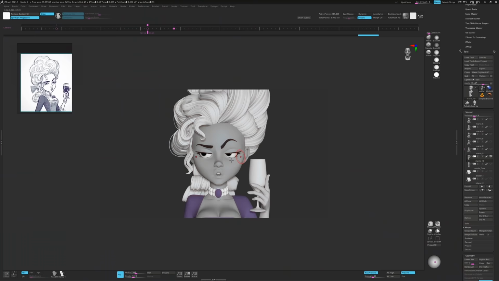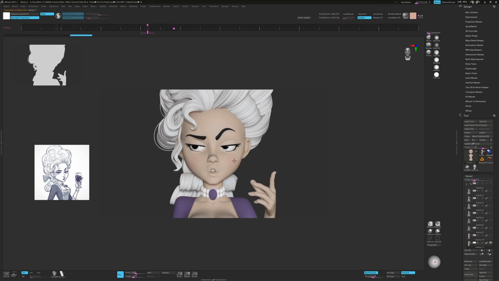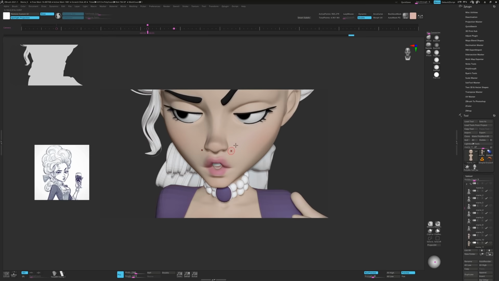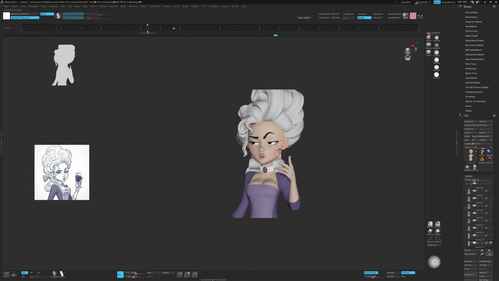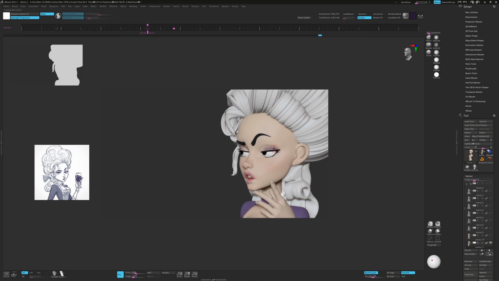Next up is possibly my favourite part of the entire process, which is painting the skin. And for me, this is where the character starts to become alive, especially when you drop a bit of red on the cheeks and nose and start painting the lips. When you're painting skin like this though, you don't want to overdo anything. Just lightly add colours and then go over them with the skin tone to bring them back a little. If you Google colour zones of the face, you'll find a bunch of images to help you choose some colours, but remember that stylized characters are usually simplified in a certain direction, so you don't necessarily need to go crazy with colours to get a nice result.